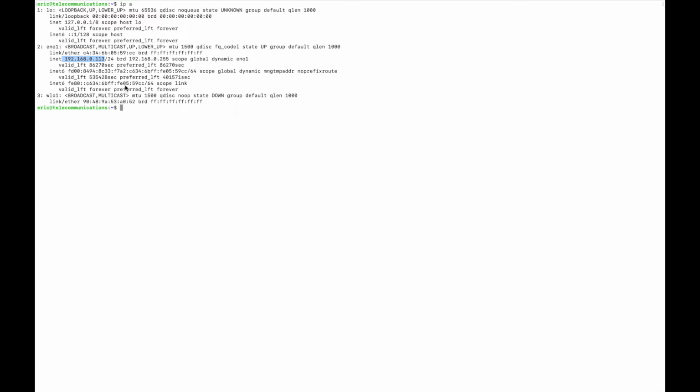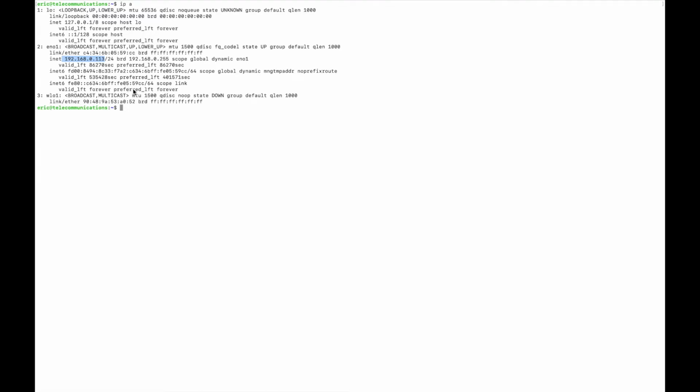Also, it sort of conflicts with the address range that my devices use. So my phone and my laptop here use addresses in the same range. So my laptop might be 192.168.0.112. And personally, I like to have my network organized a little more than this. So what we're going to do is assign it an address that it will have permanently, and it will always have that address. Now, your address can be anywhere up to 255, so long as it doesn't conflict with any of the other devices on your network. And since I don't have 200 devices on this network, unfortunately, I will be assigning my servers addresses in that range to keep them segregated from everything else I'll be using.